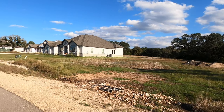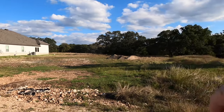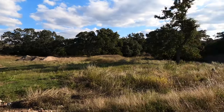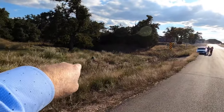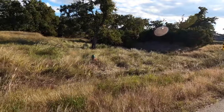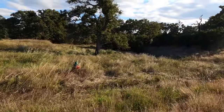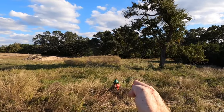This is a nice lot, fairly level. We got some other houses already built — I believe that's a Perry home. Some beautiful trees in the back. You do have this drainage ditch. Your property line is going to end right where you see this fire hydrant, and it's going to go back kind of straight back here through the trees.